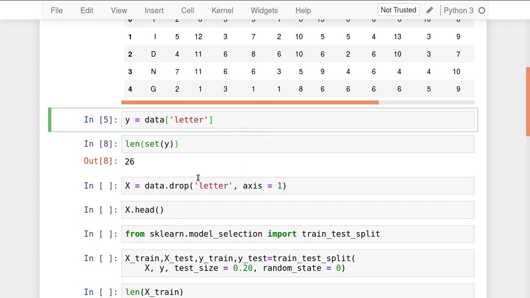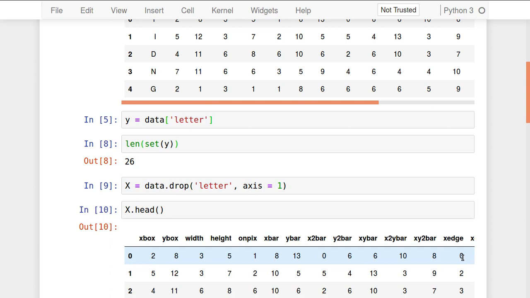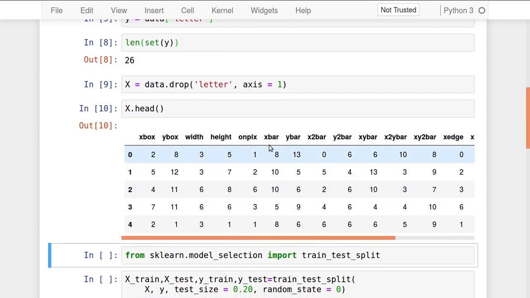Now we are going to separate the inputs. X is equal to data.drop letter, axis equal to 1. I am dropping this particular column and storing the rest in x. Now check: x contains only the input data, with all 16 different features.